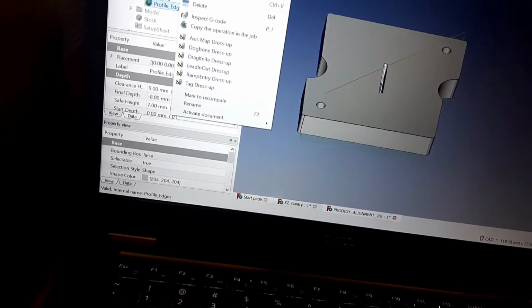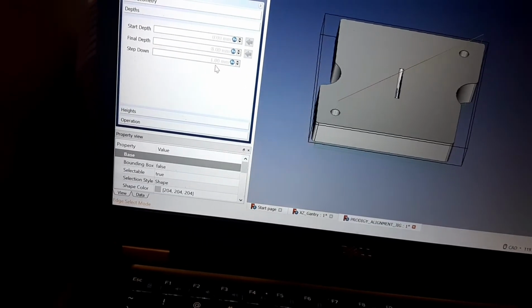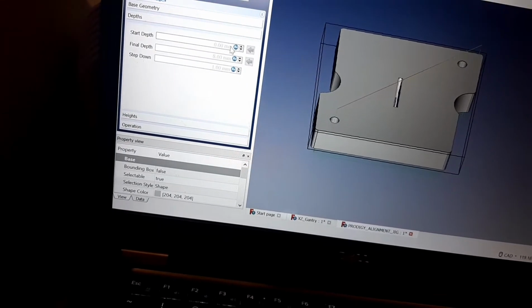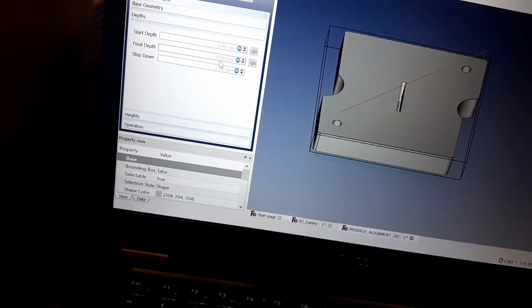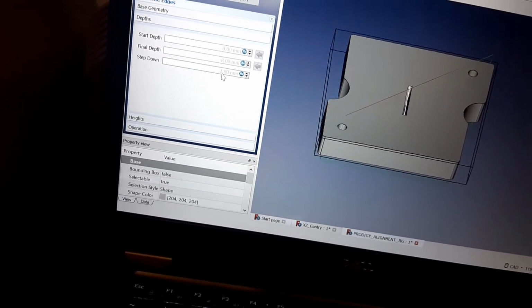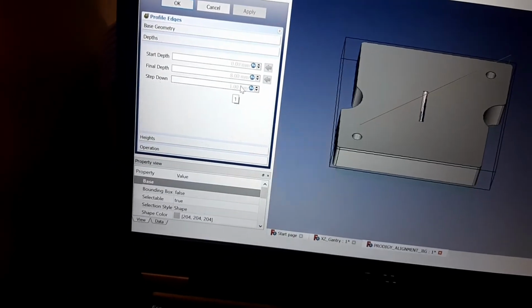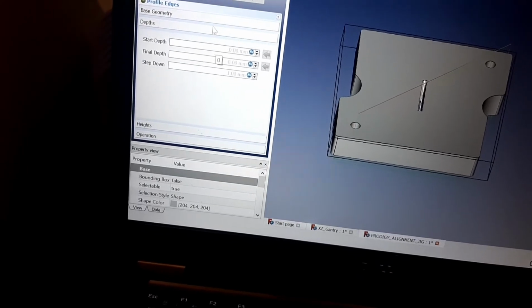and I do the same thing for the other one. So I go to depths. My 0 position is at 0. This is my Z0 position, and then my final depth is -8 millimeter, and my step down is 1. So it's 1 millimeter per pass because it's acrylic, and I have a 1/8 bit. I can get away with this.